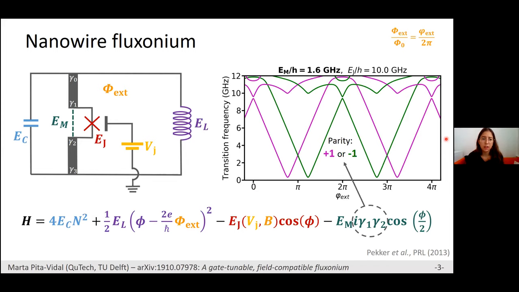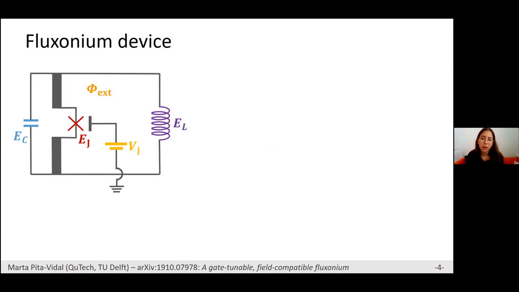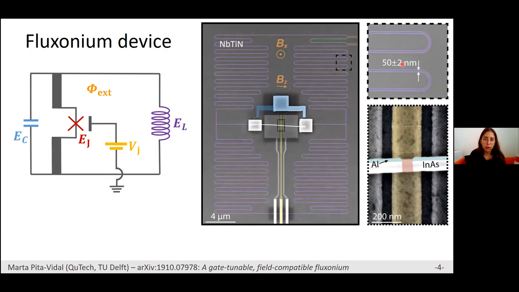Something that is essential for achieving all this is to be able to measure a nanowire fluxonium spectrum for every EJ value and at large magnetic fields, because both magnetic fields and fine-tuning of gate voltage are required for the emergence of Majoranas. Our device is able to measure this, so let's see how we have done it. Our implementation of the device looks like this.